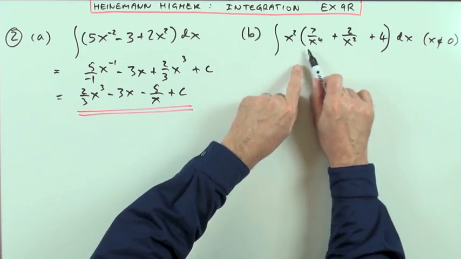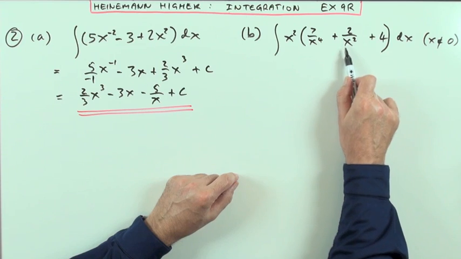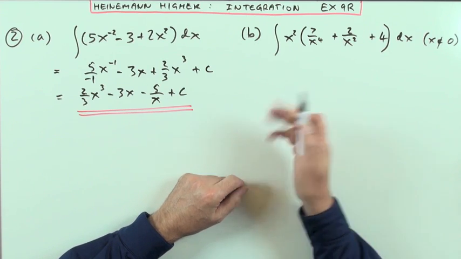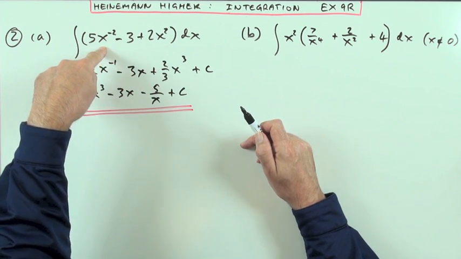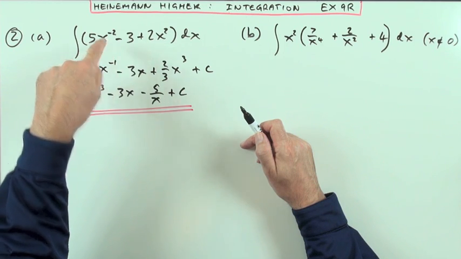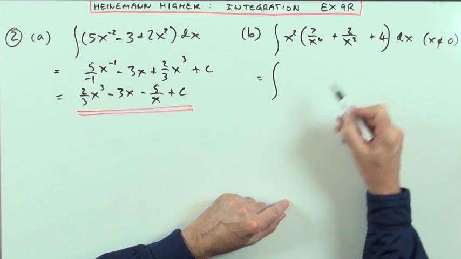And don't bother with this little small print at the side. That's just saying, strictly speaking, for this expression, x couldn't be 0. Otherwise you'd have something divided by 0, which wouldn't be allowed. Although at the same time, why not say the same here? Because there's an x to the -2, which in the same case can't be 0. Still, first thing would be get this into a suitable form, so we'll need to multiply through it by x squared.